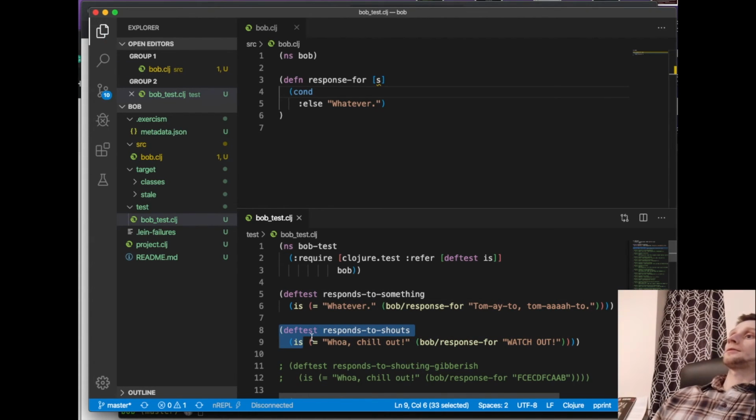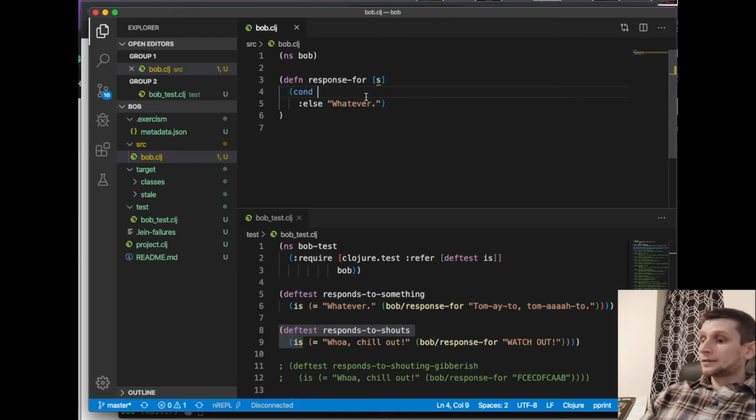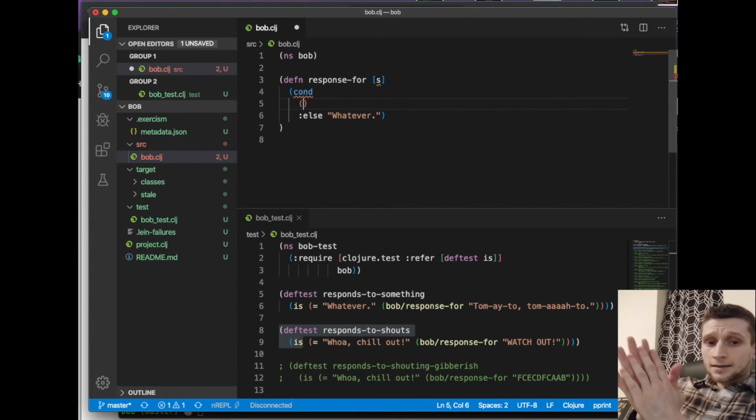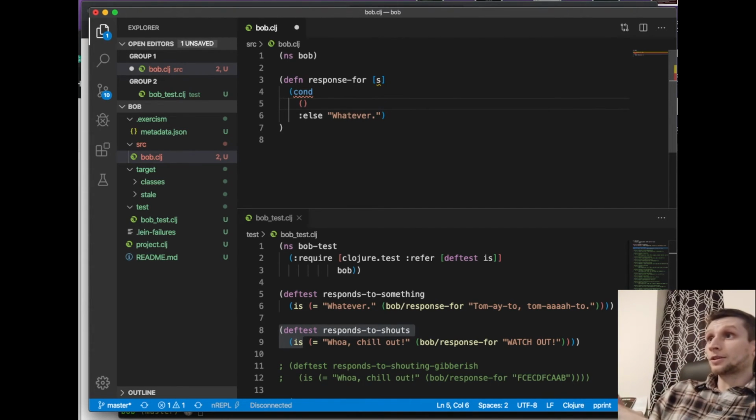Now let's check out this test: responds to shouts. So basically we need to check if the string is all uppercase. An idiomatic way to name functions in Clojure that respond with true or false is to name them ending with a question mark.